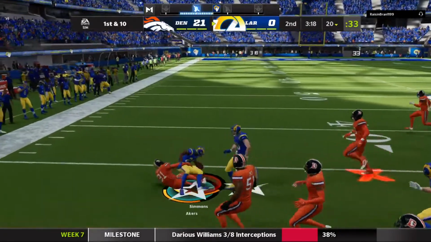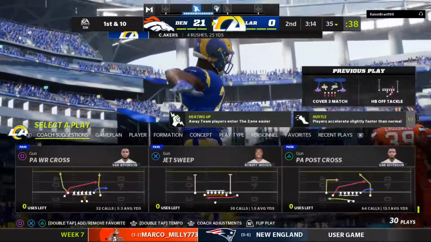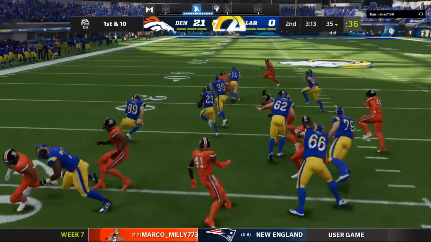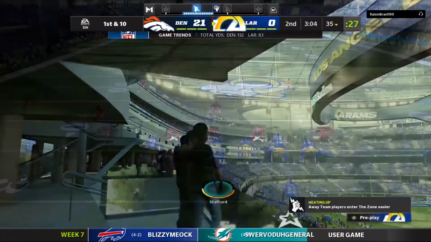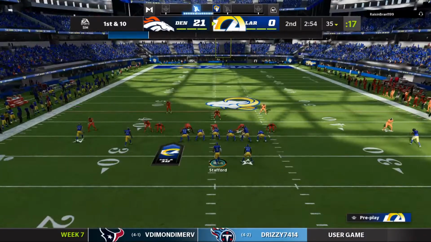Room here to run. And he's brought down, getting this one up to about the 35. Exactly what they needed right there, because they needed to use the ground game to take some pressure off, because the quarterback's been struggling a little bit. Ball up to the 35 now as they come up on 1st and 10.